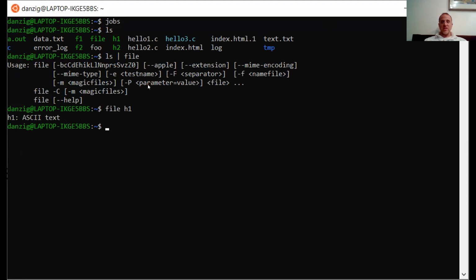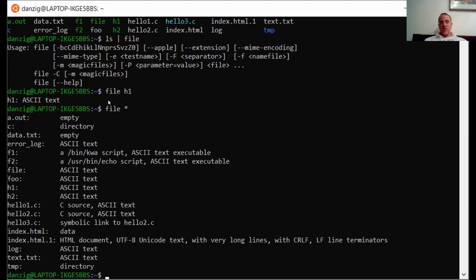And it tells me it's an ASCII text file. But I want to do ls of all the files. So I could just do file star, and then it'll tell me all the files there. Because the star, the shell will help me out. The shell will turn this asterisk into all the file names. And then it's as though I wrote file and then a whole long list. And so it'll work. But I could also do it a different way.